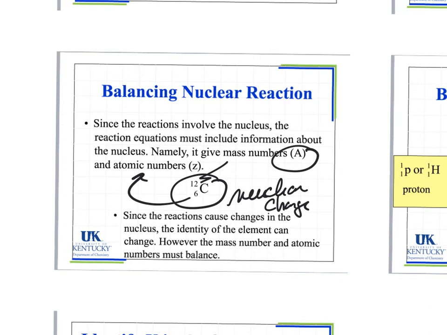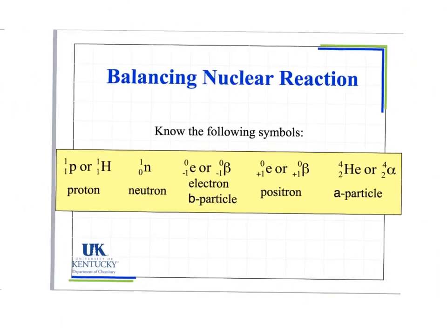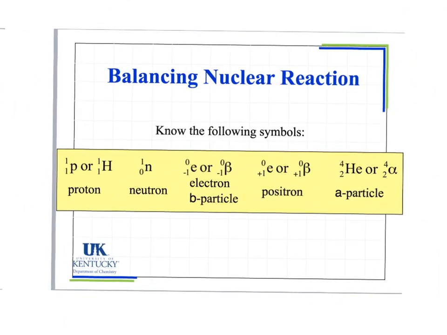So when you balance a chemical reaction, we have to make sure the atoms are the same on both sides. But when you balance a nuclear reaction, what we're going to make sure is balanced is the mass number and the atomic number. So those must balance out on each side. Before we start balancing them, we have to talk about the particles that we're going to run across as we balance these. So look through this list and let's talk through each one.